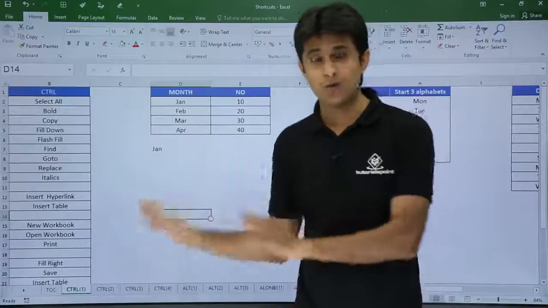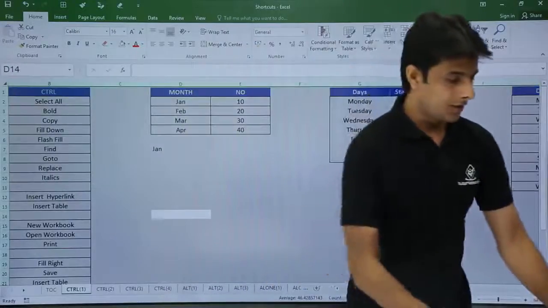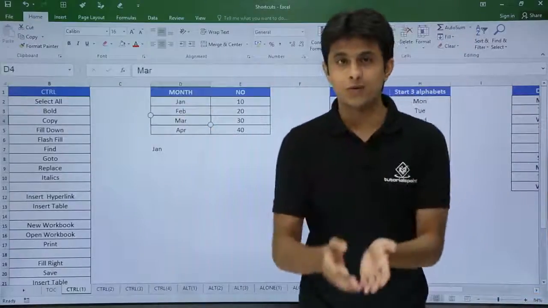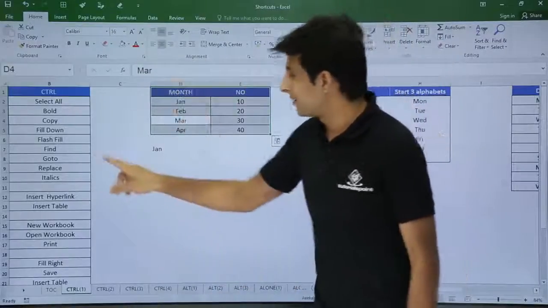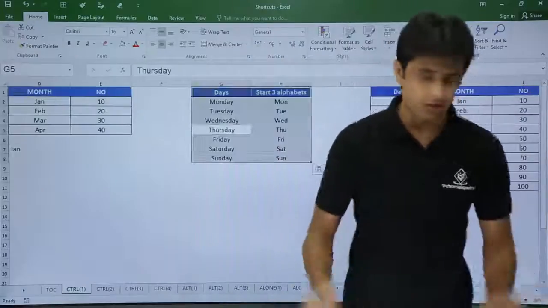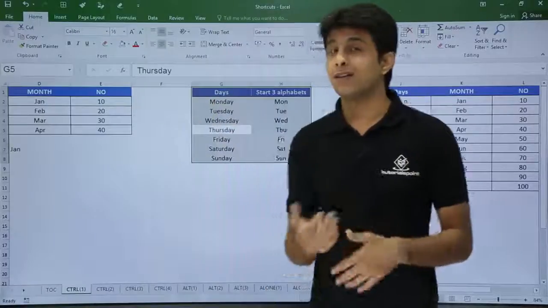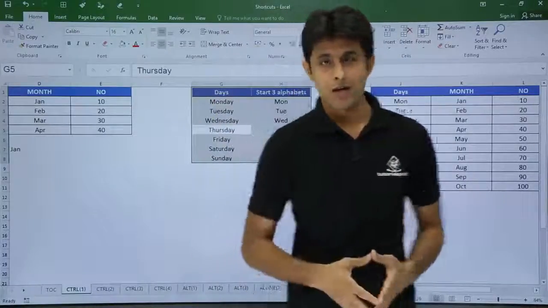If I keep my cursor outside somewhere and if I press Control A, the entire sheet gets selected. But what I can do is, if I keep my cursor at this place where there is data surrounding, and if I press Control A, you see the data gets selected around that. Similarly, if I keep my cursor at this place, and if I press Control A, this data would be selected. So Control A is for selecting the entire sheet sometimes, and Control A is for selecting the data. Now it depends on where you keep your cursor.